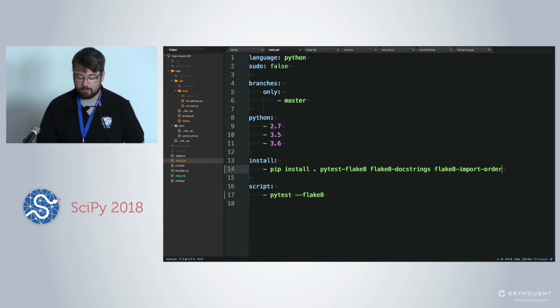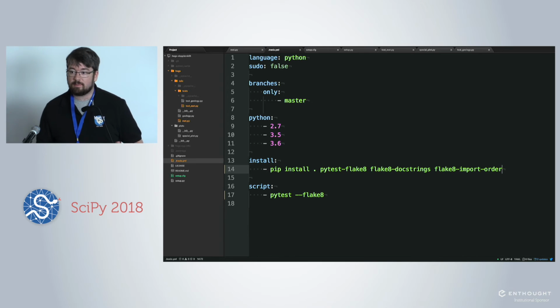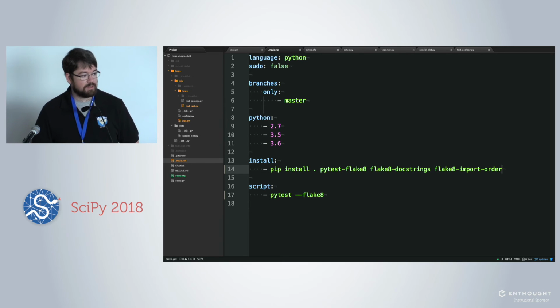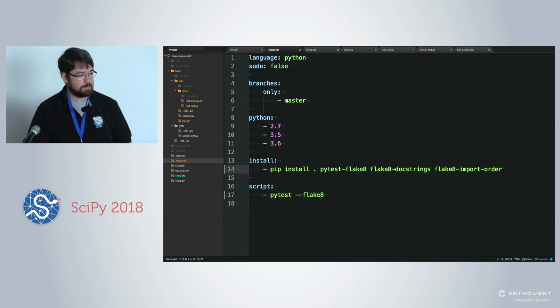So once you do that, go ahead and commit that. I would recommend making a branch. Just like Brian did before, git checkout -b, make a branch, commit this, push, create a pull request. Go through that whole cycle so you can get yourself a little bit more used to it.